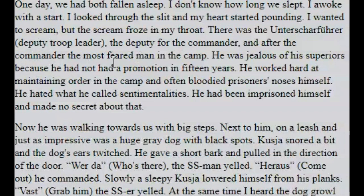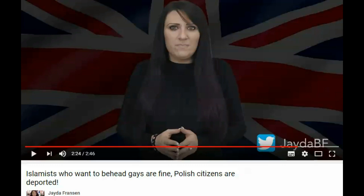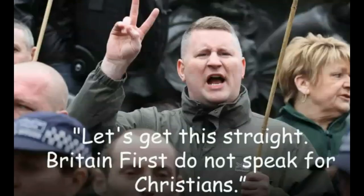Deputy leader in Britain First. Britain First claim to be Christians who indirectly say that God created Adam and Steve, implying that the Holy Bible is wrong by comforting, protecting and sheltering any possible homosexual offspring. Therefore, Britain First are fake Christians, showing the logos of that foreign aristocratic power that had always terrorized Europeans, Muslims and Jews, and showing their satanic hand signals.